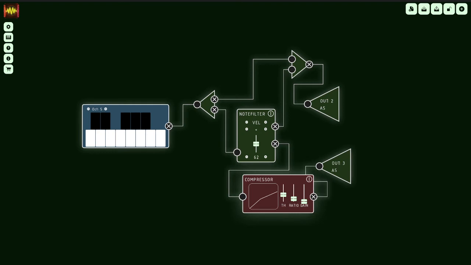So like this, you can control the volume of the second sound. Or we could just make it less aggressive.